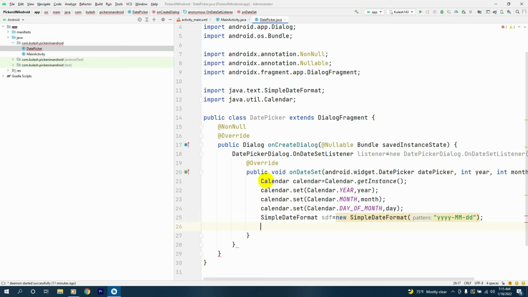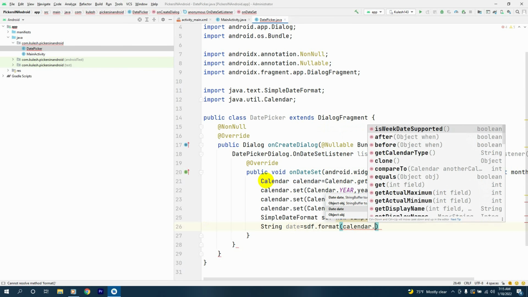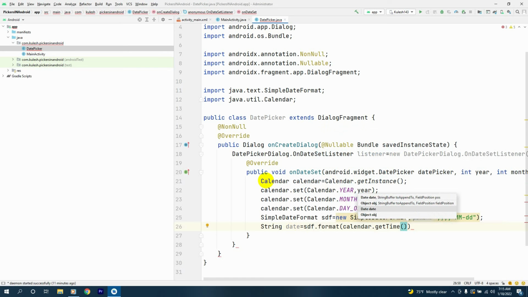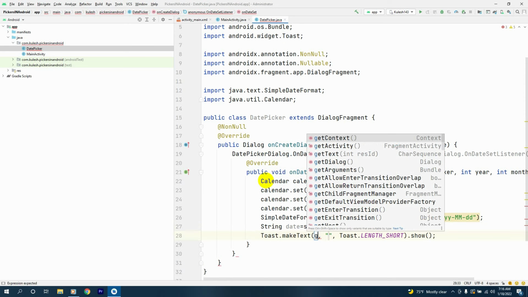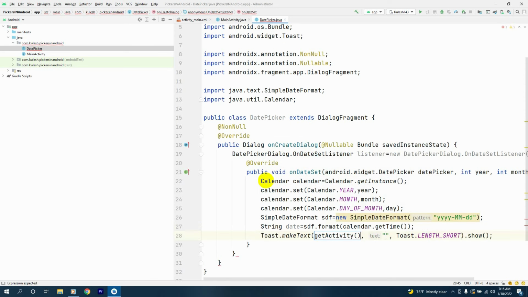And the next thing, we'll have a String date which will be equal to sdf.format, and we say calendar.getTime like this. After that we'll have a Toast. The context will be getActivity, and the text will be date like this.